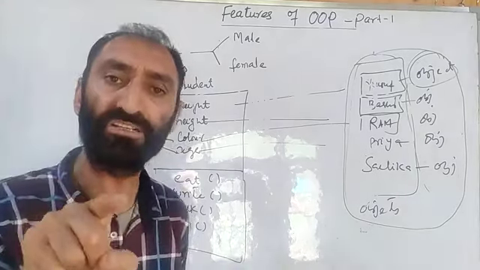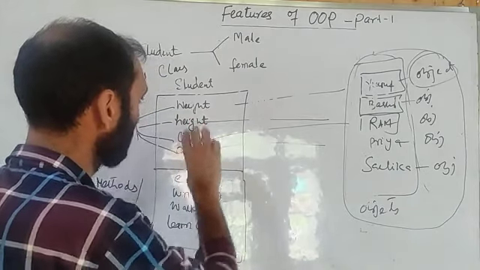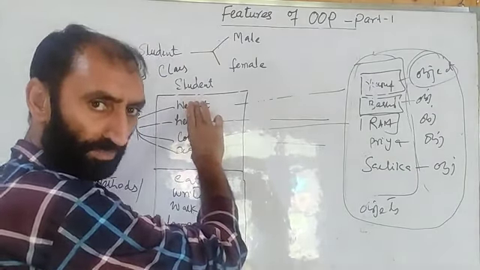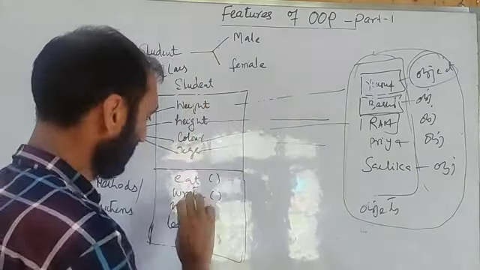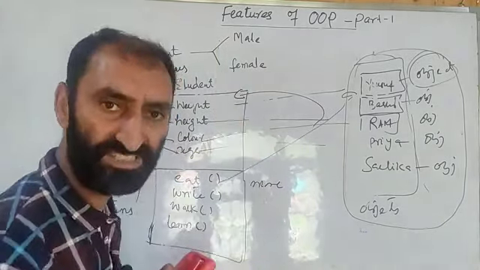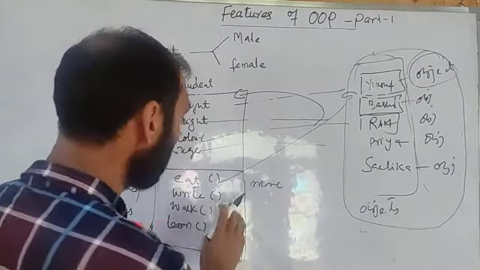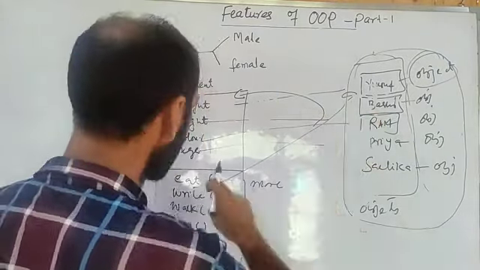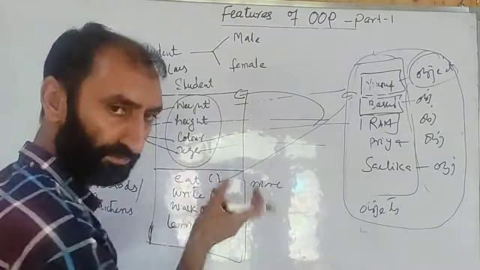Here, for example, Yousuf is an object. It has weight, height, color. These are the attributes or properties, and these are the functions. So if Yousuf eats more, then his weight gets increased. We cannot say if Bashir eats more, the weight of Yousuf gets increased. No, if Yousuf eats more, then the weight of Yousuf gets increased. So these are the data, or the attributes or variables, and we can store the data in the variables.